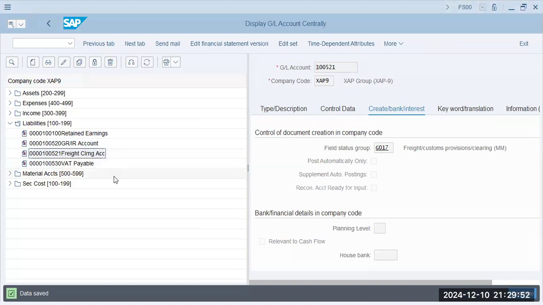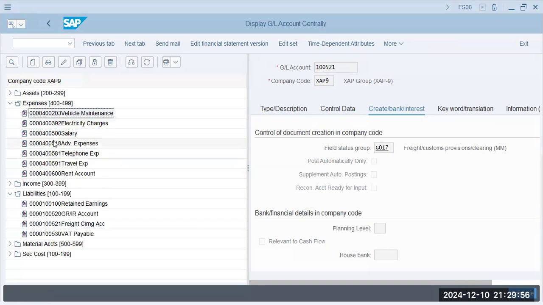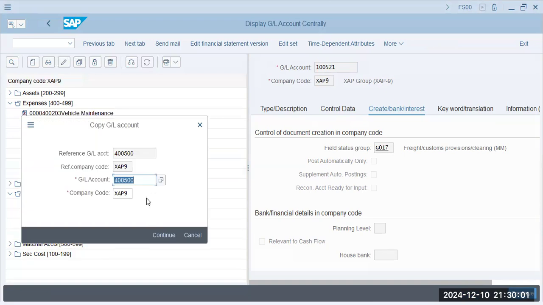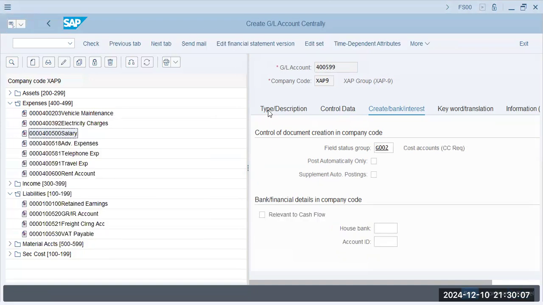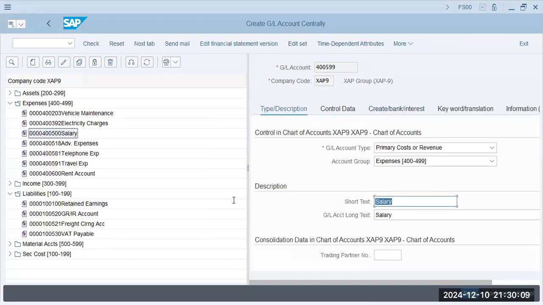Now, what do we want? Expenses. Salary account, we'll use it to copy 400599, and this will be our RM consumption, raw material consumption.